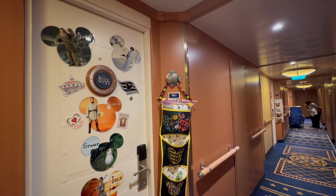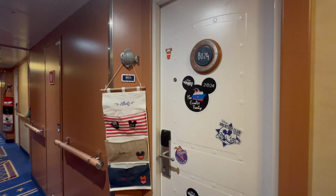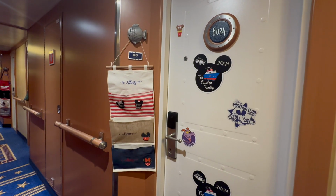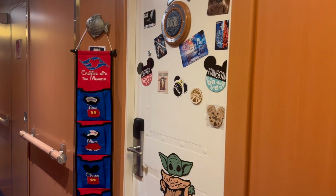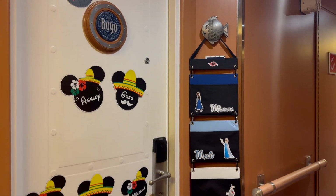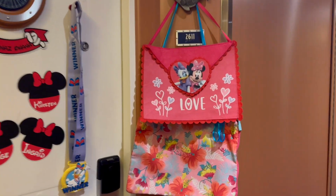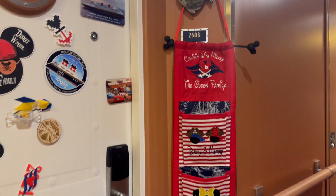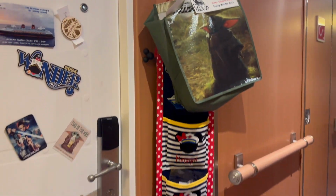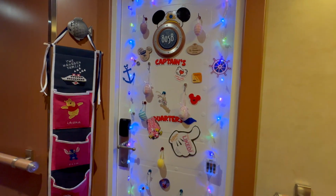It is used now to collect little gifts from other passengers while in your cruise. You can buy it online or you can make your own, as you can see in this video. On every Disney cruise, there will be a Facebook group about Fish Extender. There is always a volunteer who arranges everything for everybody, and you just have to sign up with your name or the name of your child if you are playing the kids' Fish Extender, and the name of your cabin and what your kid likes.